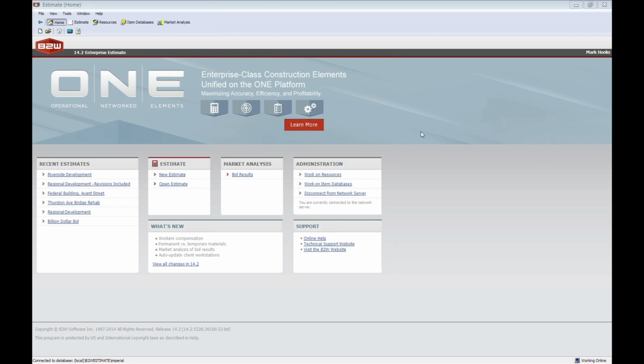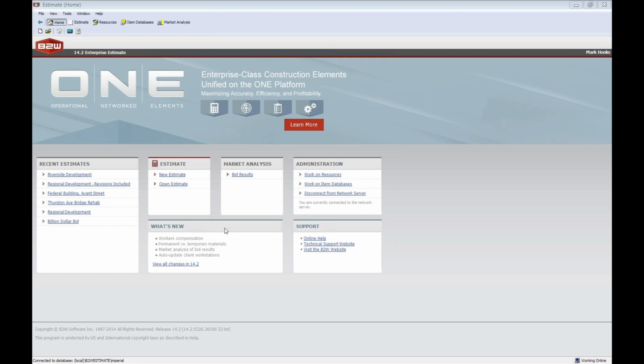A few different areas here that offset us from a simple Excel spreadsheet is that we can hold all the recent estimates that you as an estimator have been working on. And these are absolutely just hyperlinks to get you to that information. So you don't even have to go search for them.